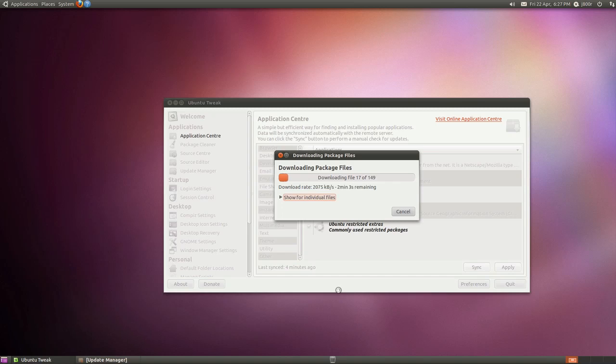The download process still won't take too long. I mean, look at that, that's over 2 megabytes a second it's downloading at the moment. That's one thing I've always liked. The downloading from the repositories has always seemed to be lightning fast. I've got faster speeds than I've ever had anywhere else on any other OS downloading from Linux repositories. That is one thing I love.